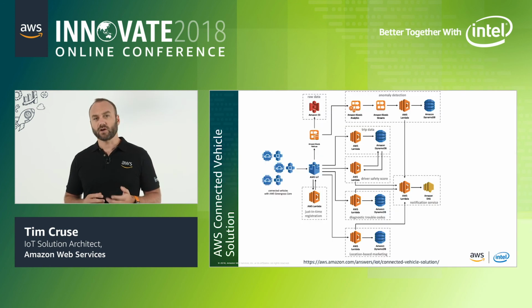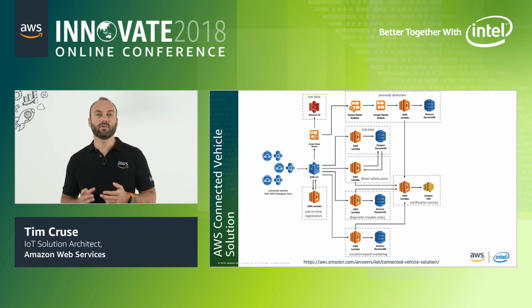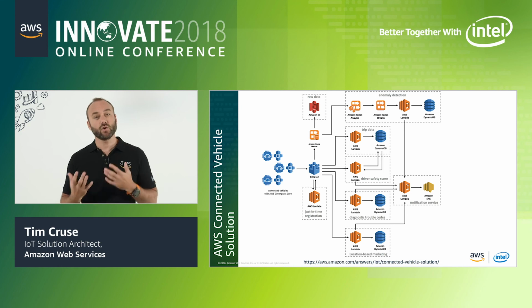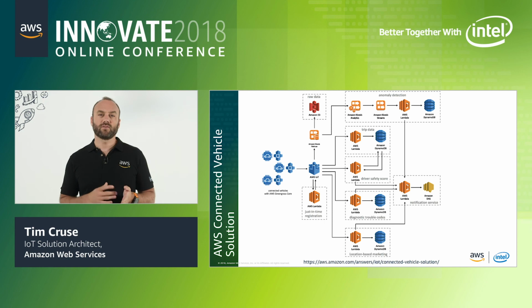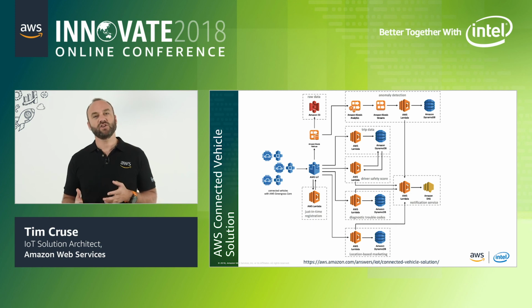The first one is our connected vehicle solution. Interestingly, this solution was designed before the availability of AWS IoT Analytics, and as such, showcases how you can make analytics on your data for anomaly detection, for example, using Amazon Kinesis services. The solution centers around devices you would generally place in vehicles. They'll connect to AWS IoT Core and have just-in-time registration flow using AWS Lambda.